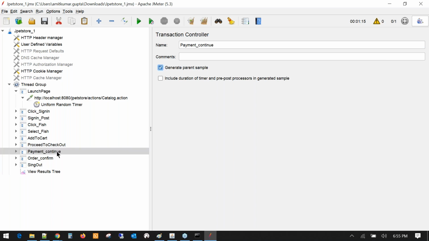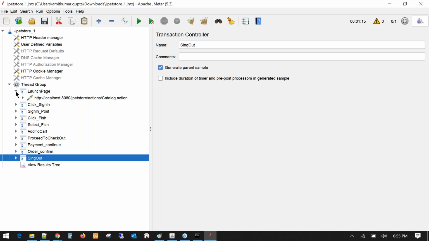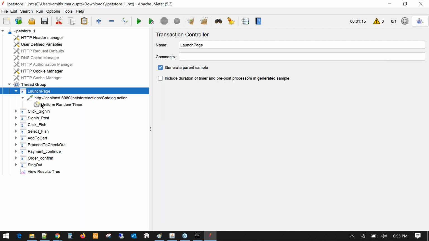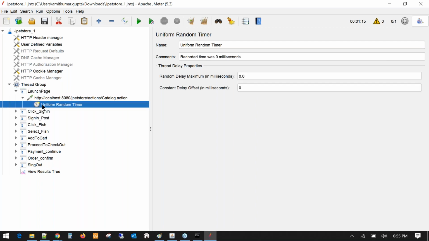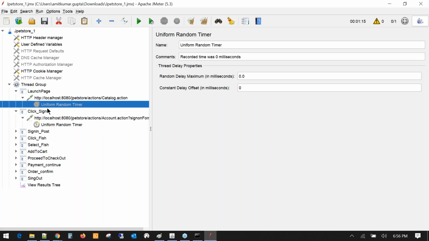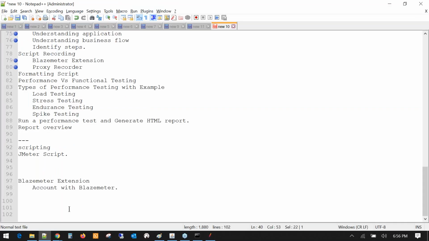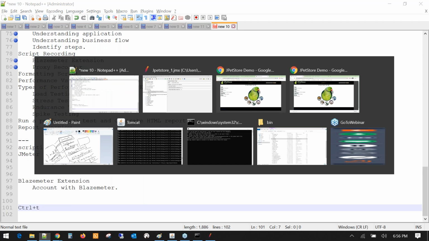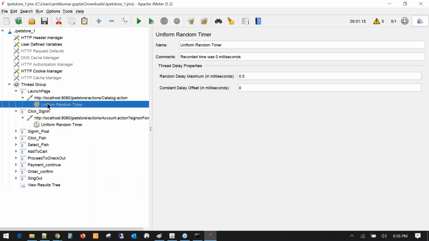And one more thing I'm going to do here: I'm going to disable these random timers. How to disable it? There's a shortcut, Control plus T. On any element, if you press Control T, it's a toggle, so it will be once enabled and once disabled.